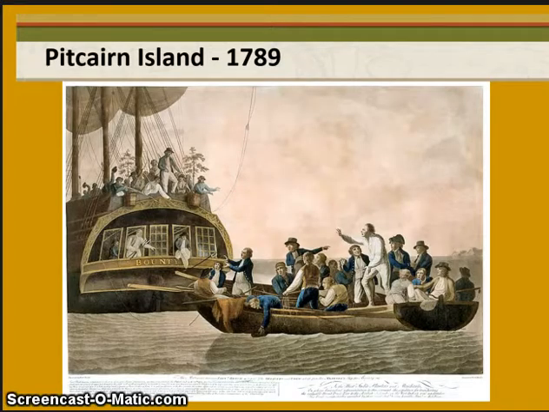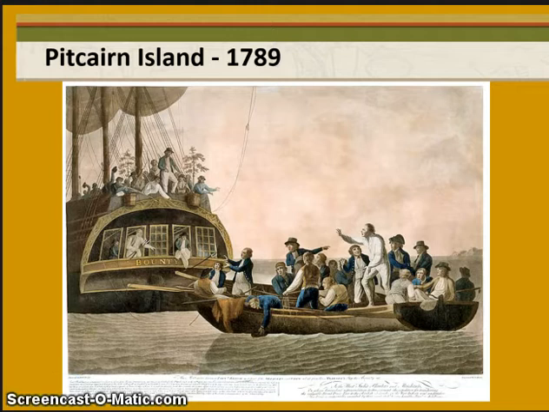So an excellent example of this comes from Pitcairn Island. Pitcairn Island was founded by mutineers from the HMS Bounty. When they mutinied from the ship with Captain Bligh, they sent the officers adrift in a launch, and they had to sail thousands of kilometers across the ocean. But the mutineers had to flee, and when they fled, they eventually wound up in Pitcairn Island. So I believe it was 10 males and 12 females of Tahitian descent.